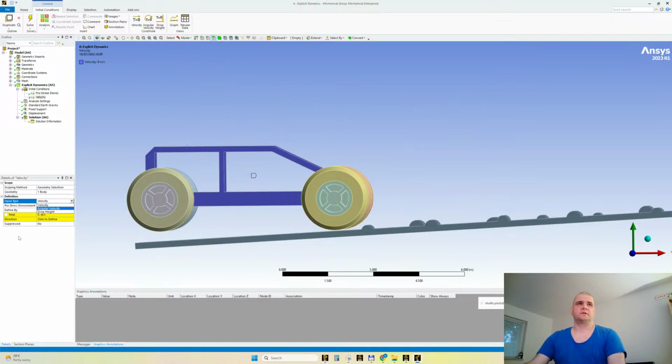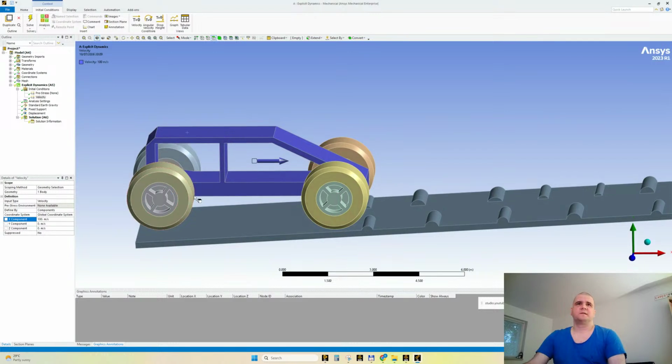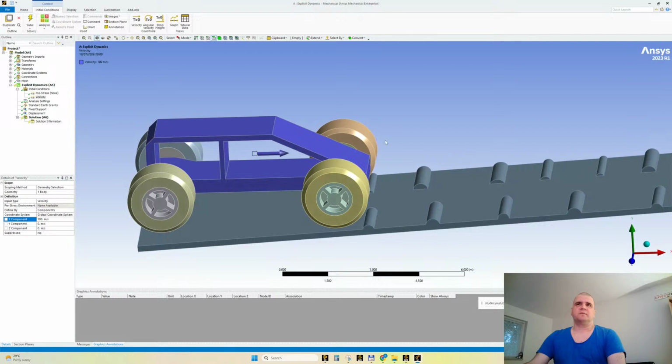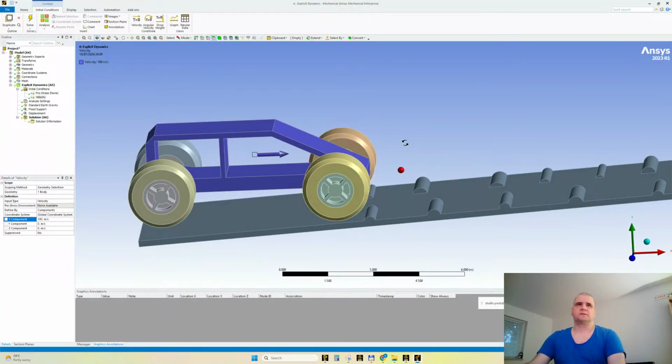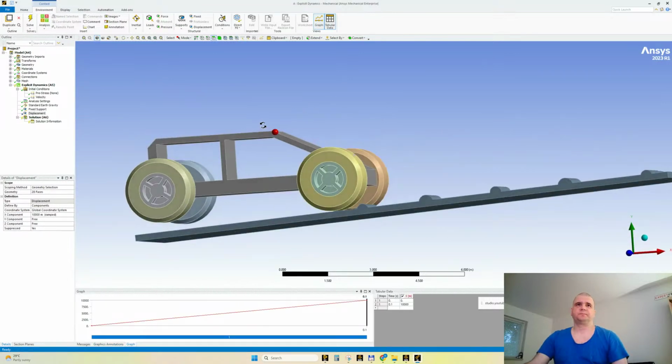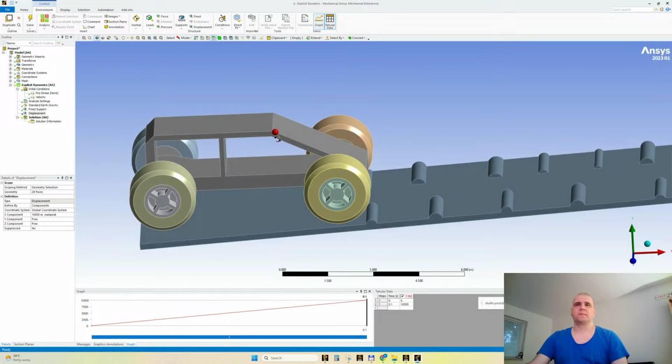Look here, components, 100 meters per second. The problem is if I apply velocity, I will have some loose parts. There will not be any restrictions on the parts. At this moment, I sincerely don't know what to apply. So let's suppress here the displacement and check the differences.